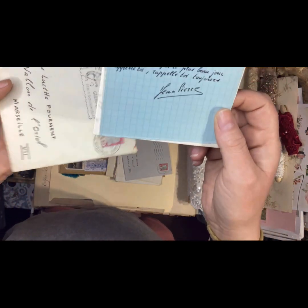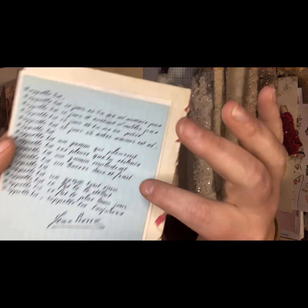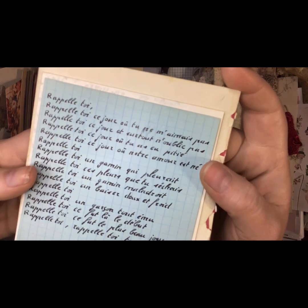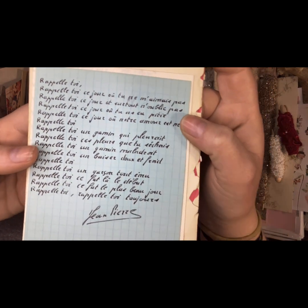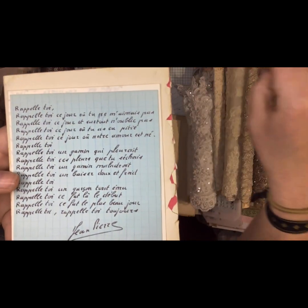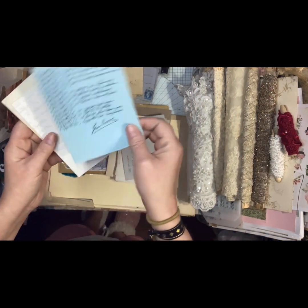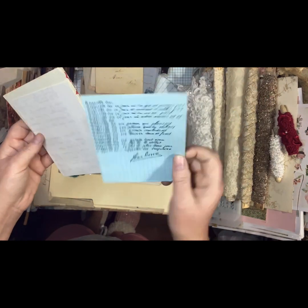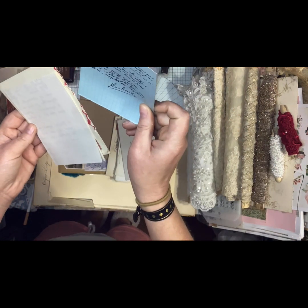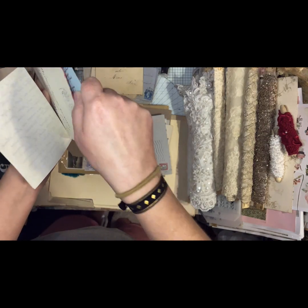1964, June. So, if anybody can read that, let me know what it says. I might actually try to translate that and maybe repeat writing it in a journal. That'd be an awesome idea for a journal. This is a sturdy kind of craft, and it's the blue, so I really like that. The inside of the envelope is that fuchsia pink.